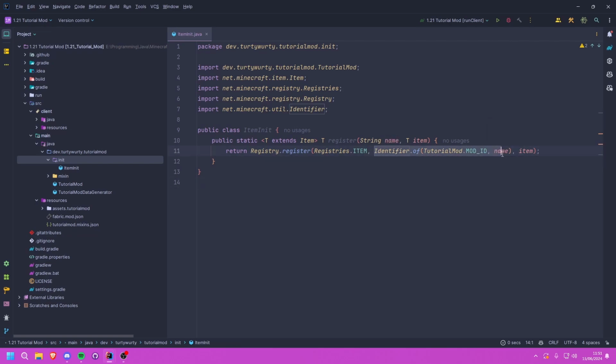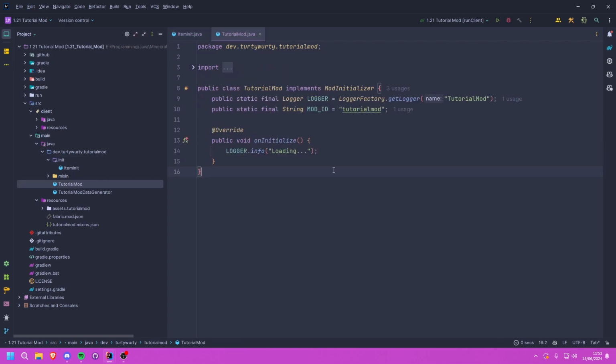Now we're going to need to do this kind of thing a lot throughout our mod, so I'm actually going to create a method that will simplify this for us. So I'm going to come back into our main class, and in here I'm going to create a public static Identifier, and we're just going to call this method id, is what I like to call it. Nice and short and simple, and we'll just say a String, and we'll call this the path.